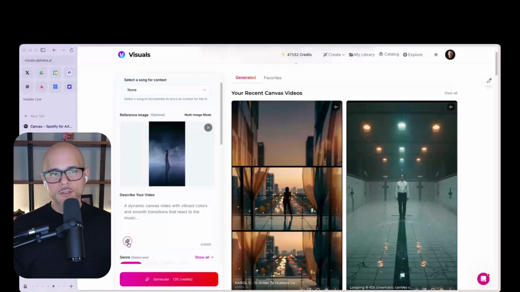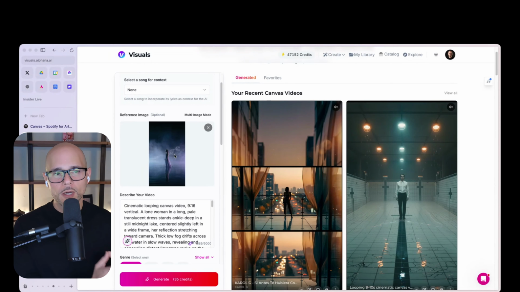I'm going to click this little magic icon, okay? Because what this does is analyze the image, right? Because remember, it could see exactly what you put in here. We are now analyzing what the image is about, and we are automatically coming up with a prompt of what to animate about this visual before it creates the video, okay? Why do we do this? For multiple reasons. One, if you don't know how to prompt and you need help for that extra insight, we provide it to you.